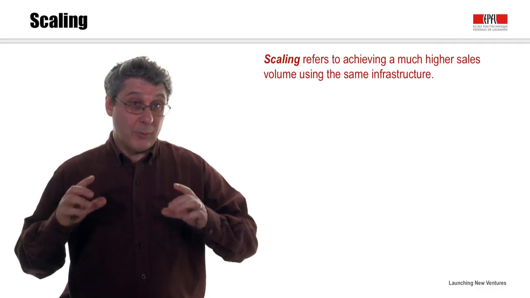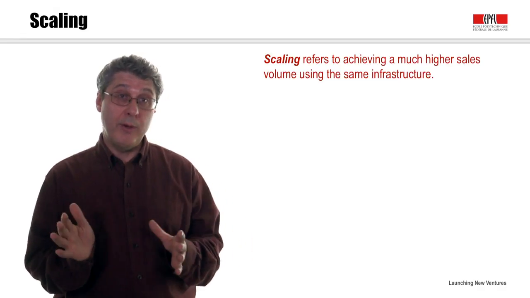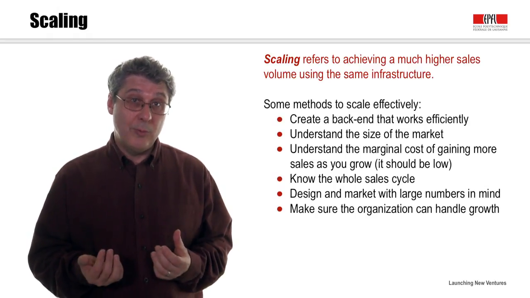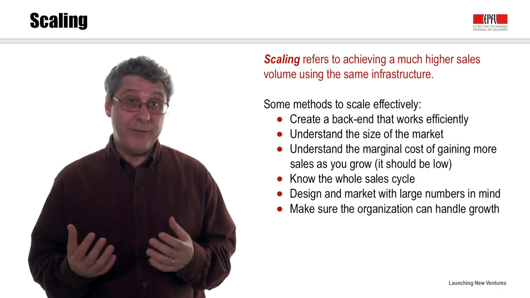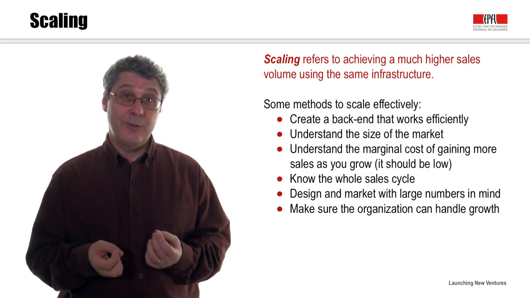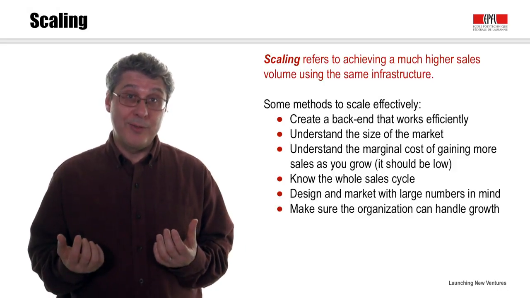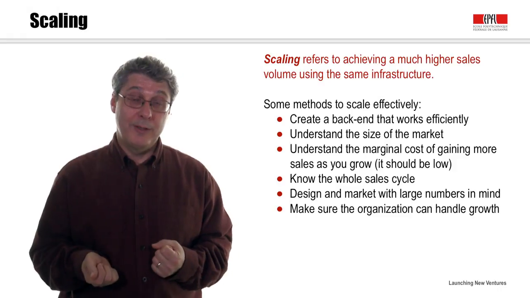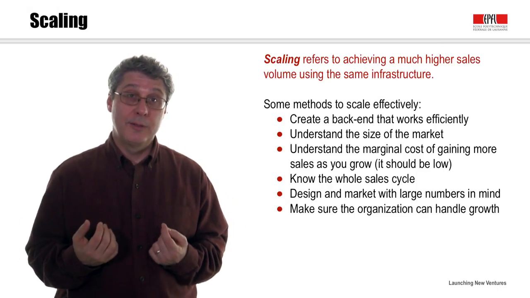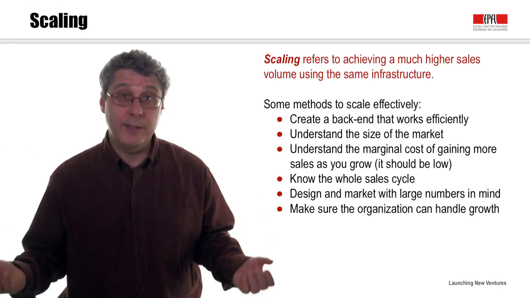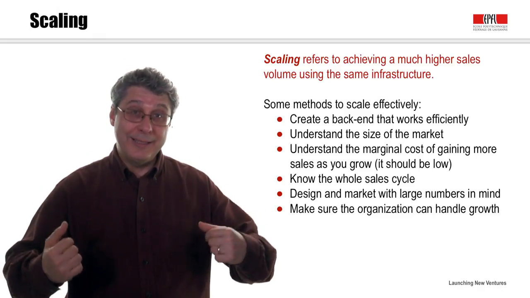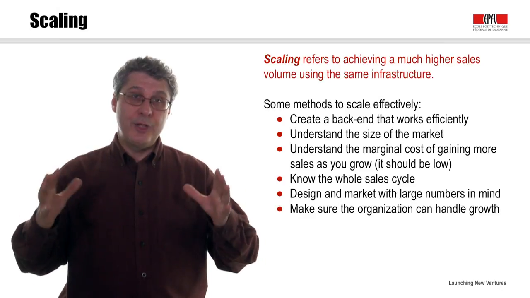So once you've arrived at something that works for you, you've pivoted to the point where you think you've got a good idea and it seems to be working well, you may want to think about scale. So what does scaling mean? Scaling is achieving a higher sales volume using the same infrastructure. Okay? So in other words, if you have one salesperson and that person goes out and gets customers for you, and that person can get one customer and it may take a year to get that first customer. And then to get a second customer, that person would have to spend another year. So that's not a very scalable business in some sense, right? If you have to hire a new person to get another customer, then that's not achieving high scale.